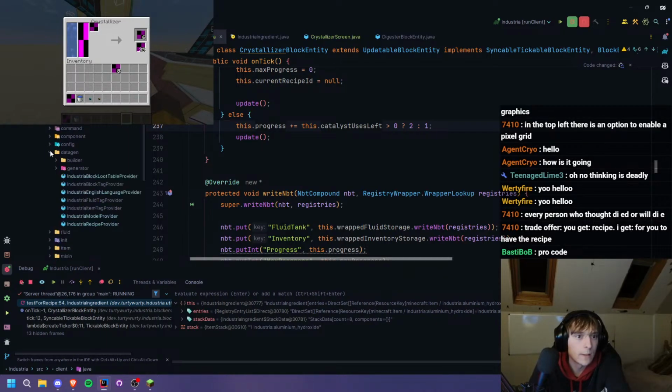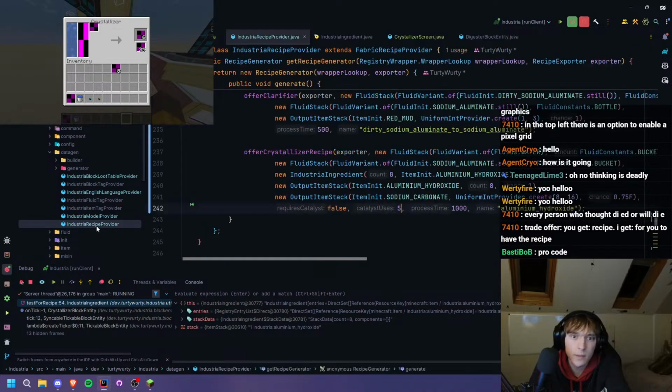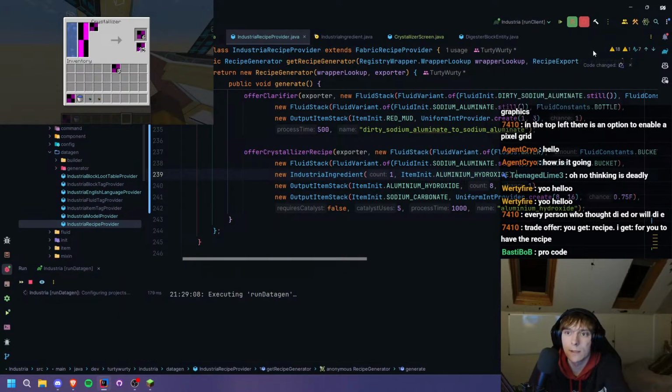Let's go into data recipe, and it requires 8 aluminum hydroxide. No, 8. Yeah, 8 aluminum hydroxide there. It just needs to require 1. So that's. And then if I run data gen, just to let that generate.